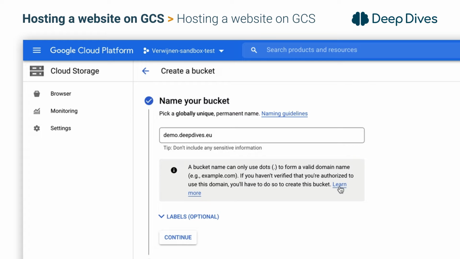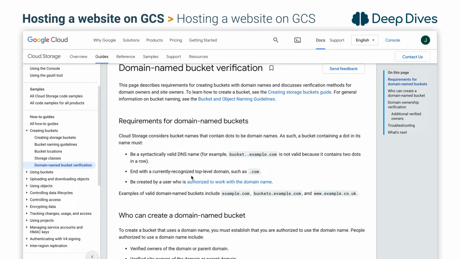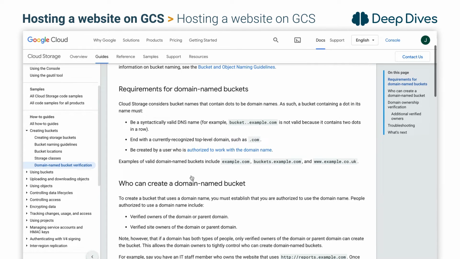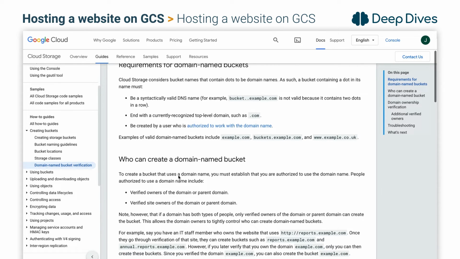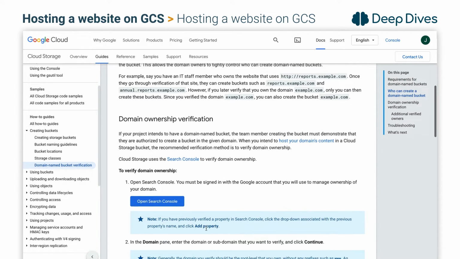Click on Learn More. And here is the documentation regarding that. So in case we have this domain name type of bucket name, we need to be a verified owner of that. And here you can see how we can do that.